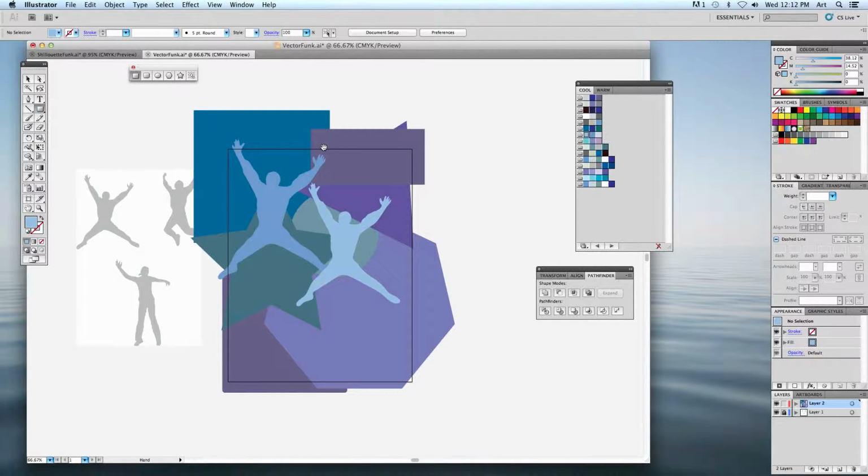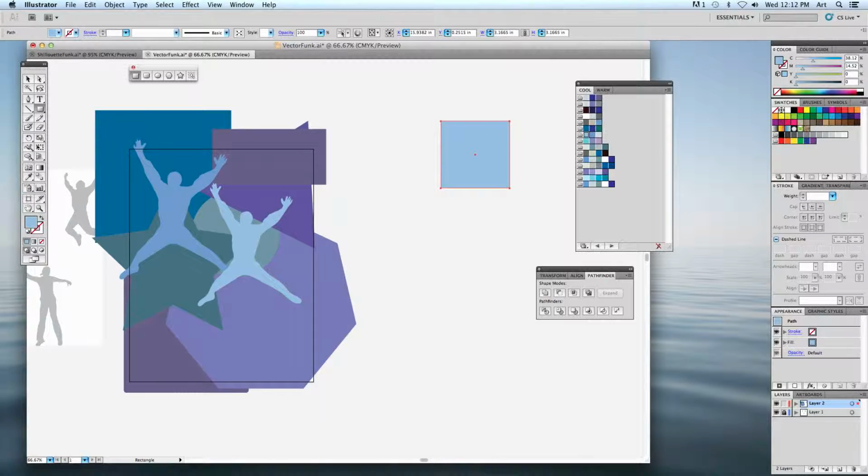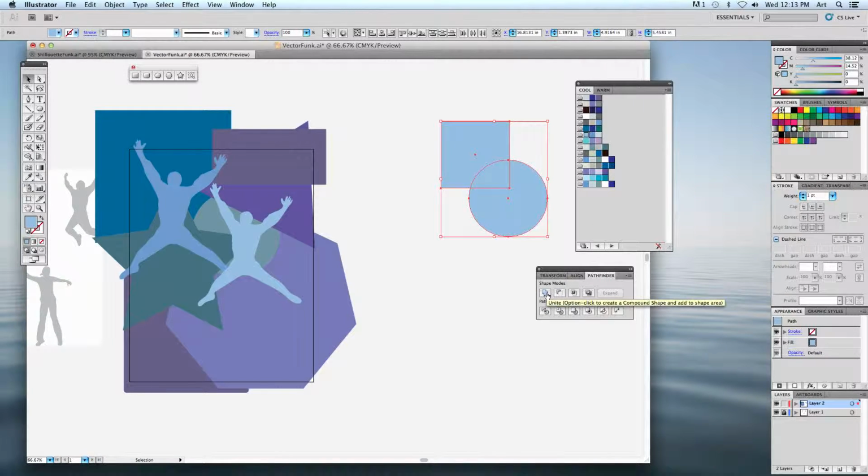So for instance, if I had a square and another square, yeah, let's do another square and a circle. Two different shapes selected. Pathfinder allows me to either merge them together or cut them. If I click Unite, now it's one solid shape where they're both together. Pretty cool.